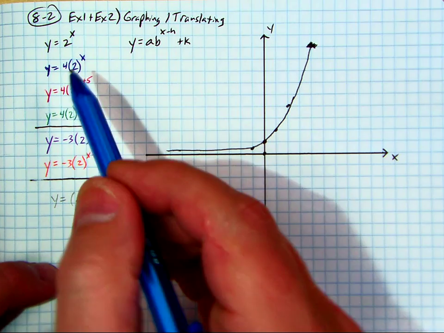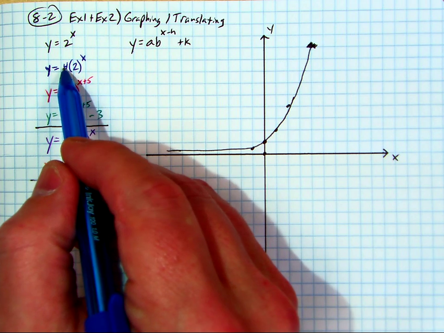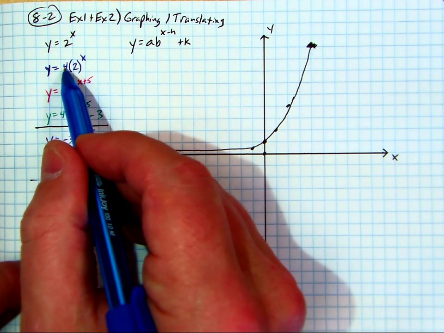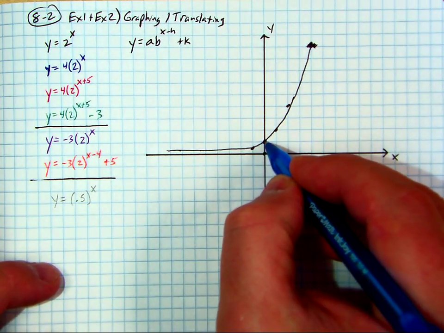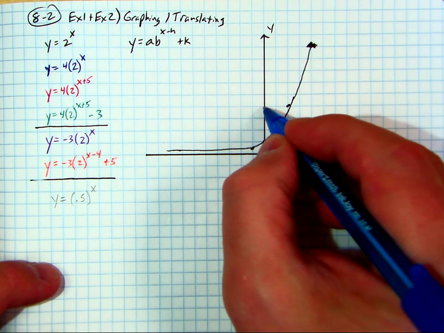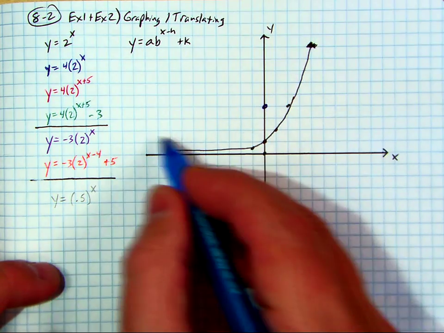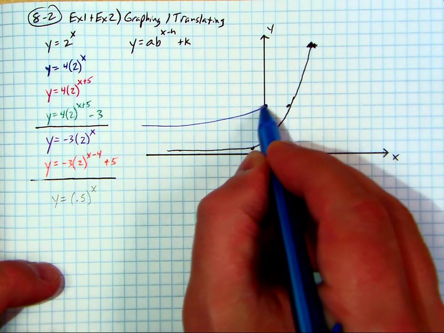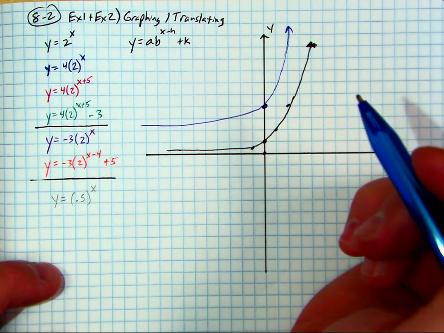Now, same thing, but now we're adding an a. This is just to illustrate what happens to a basic anchor graph if I add an a. All you have to do is move left to right. Take this y coordinate, it's 1, and multiply it by 4. So that's going to be 4, so it goes to right here. Then every coordinate on here moves up the same amount. It would just shift it, multiplying everything by 4.